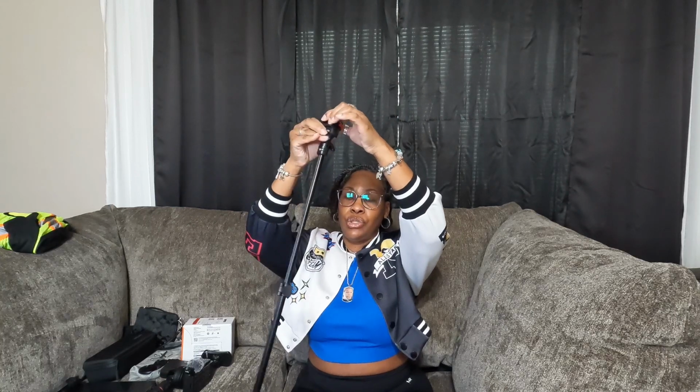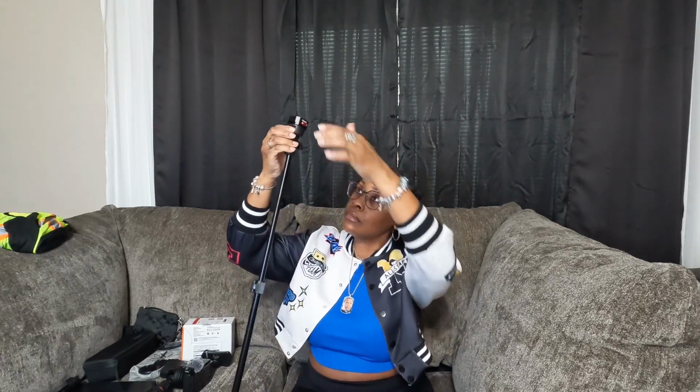Fujitech, to me, this tripod is old. It barely locks at the bottom. I use it at home because it is longer and it extends out longer and it has a nice little locking features. Again, I added an additional mount. Take that off of here. So every tripod that I will use with my camera, I have an additional mount. Everywhere that I have, I have an additional mount on it.